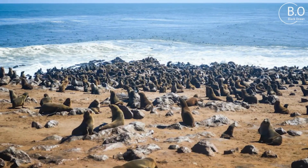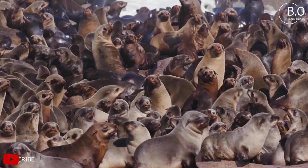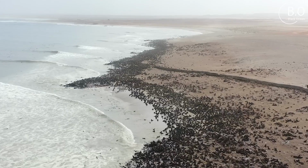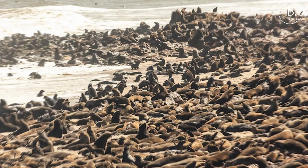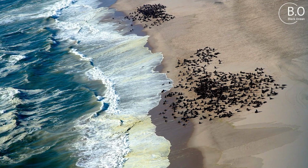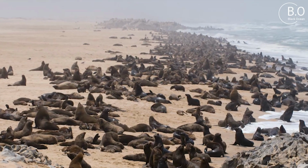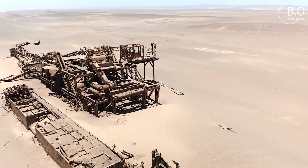More than 250,000 Cape fur seals live in the Cape Cross Seal Reserve. If you are in the right place, you can see them making noise, resting in the sun, fighting or playing. If you really want to see these playful jewels, the best time to visit is mid-October or late October, when the males are fighting to breed, or in November or early December, when there are many baby seals. Namibia's skeleton coast is very interesting and exciting.